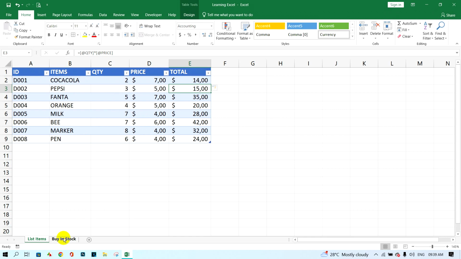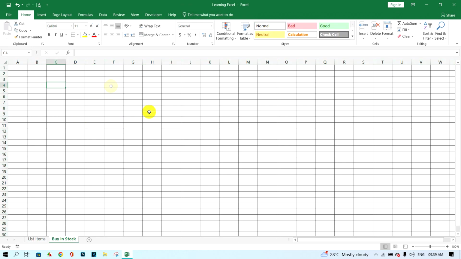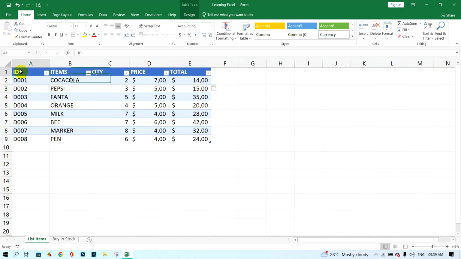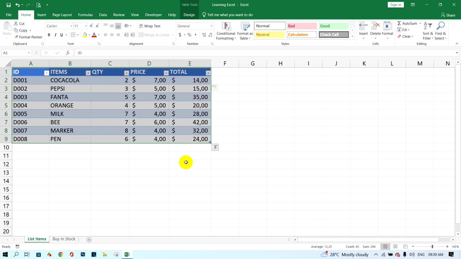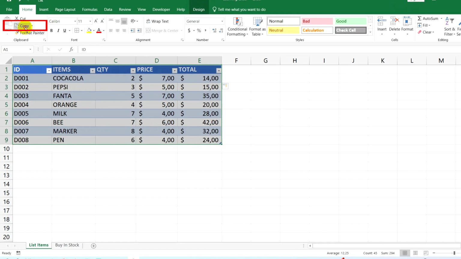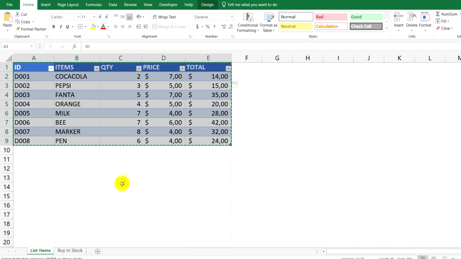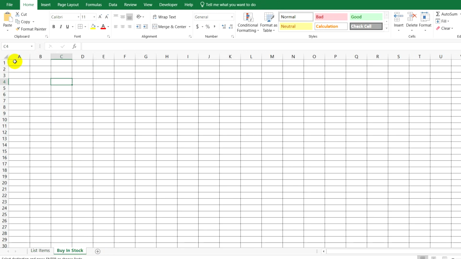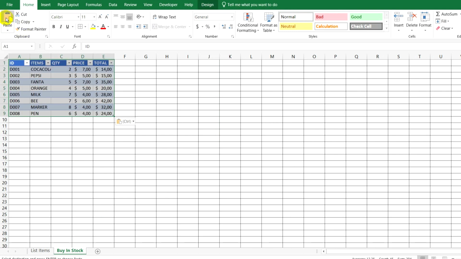Now, I want to copy all the text to insert in this sheet. So, I just go to this sheet and select all, and next click Home and click Copy. And after, I want to show all the text in the next sheet, so I click on this sheet, and after I click on the cell and click Paste. So the result will appear on this worksheet.